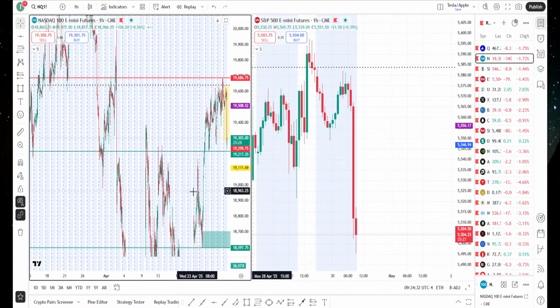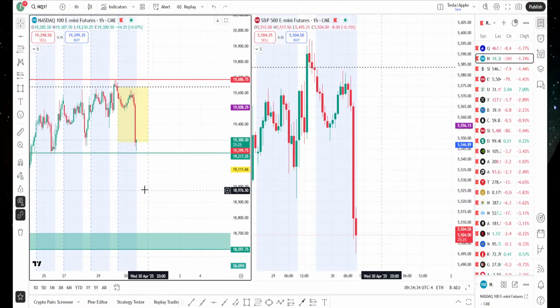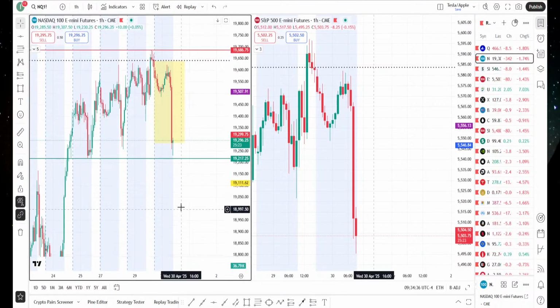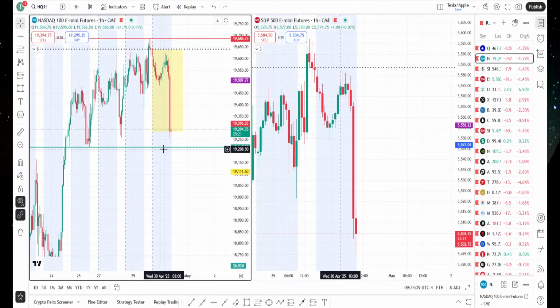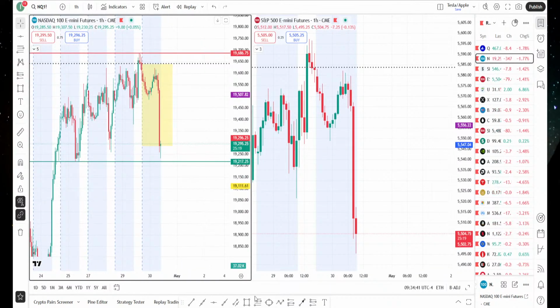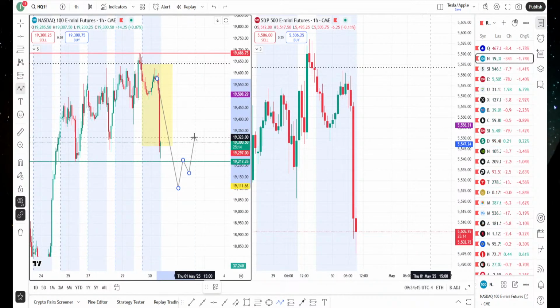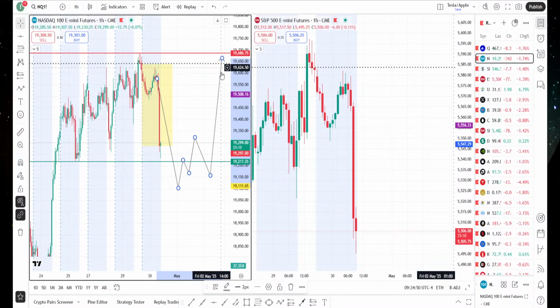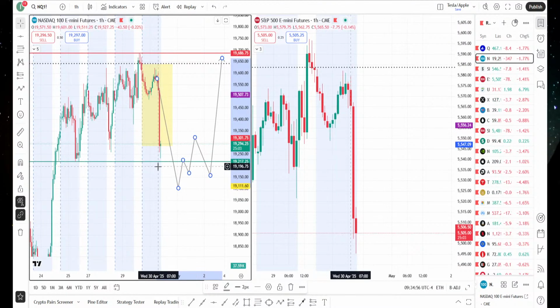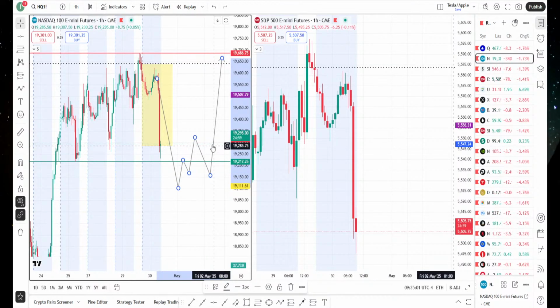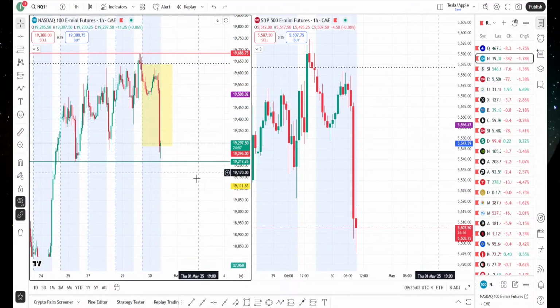Okay, so I'm looking to see how price reacts to this support. Do we come down hard and then reject off of it and then start going higher? Or is the market going to attempt to fill the gap before attempting to do this break? Okay. Move that out the way for now.